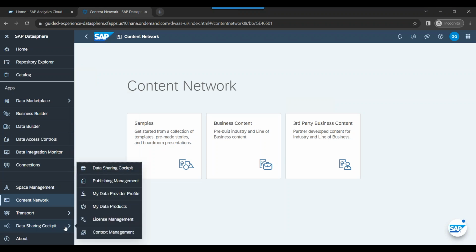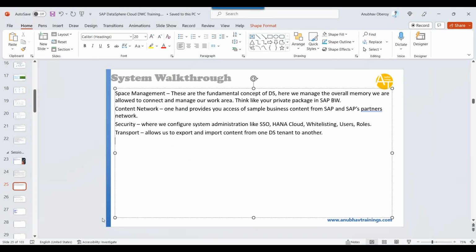You can go to the data sharing cockpit, register yourself as a data provider, manage the licenses and decide the cost to sell your data to other people on the data marketplace. So this is where you use the data sharing cockpit to share your data on the data marketplace and manage licenses for your data.